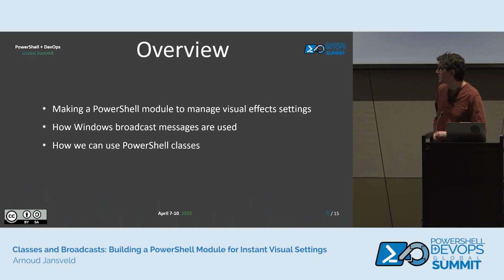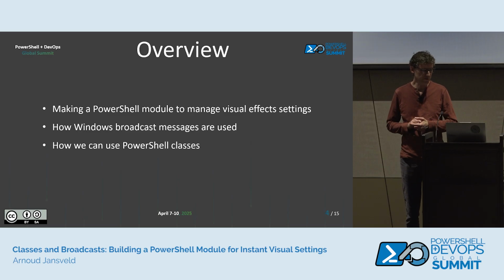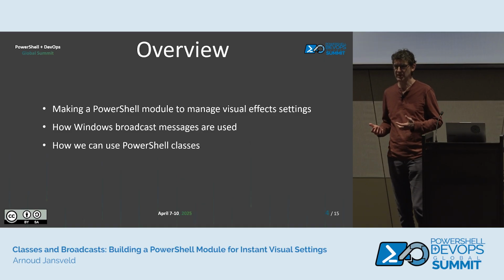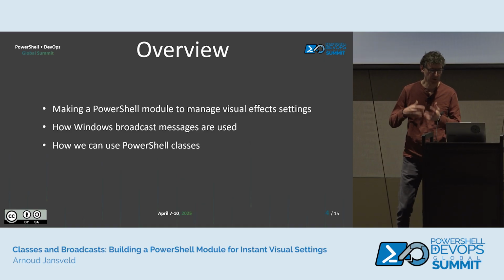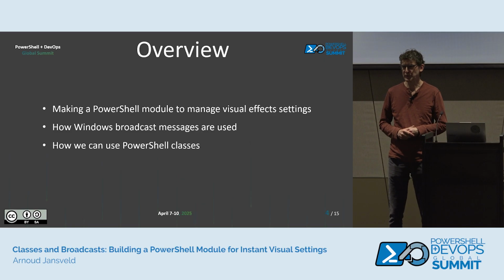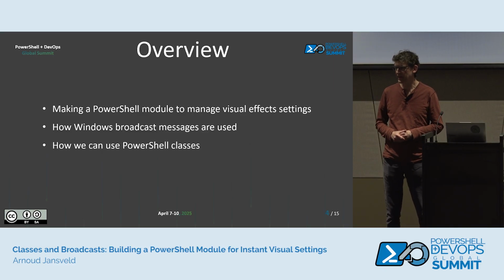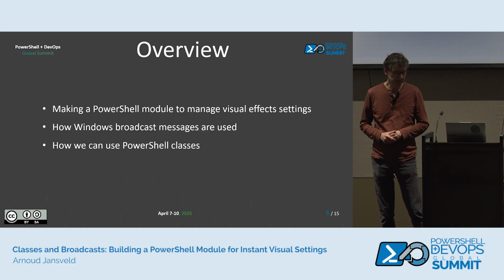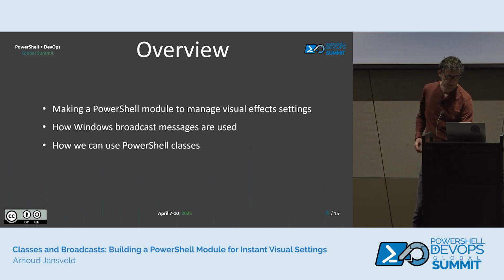So what are we talking about today? We're going to talk about the making of this PowerShell module to manage the visual effects in Windows. And you might have a use for this. But even if you don't, we're going to talk about how this was put together. So there are some concepts in there that might be applicable in other cases, specifically about Windows broadcast messages and a little bit about PowerShell classes.